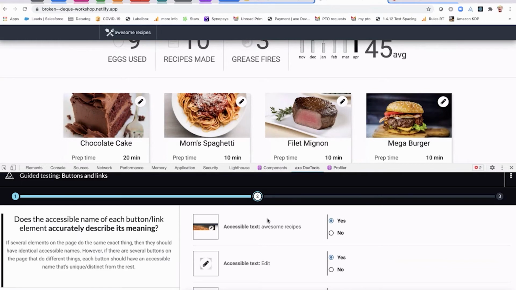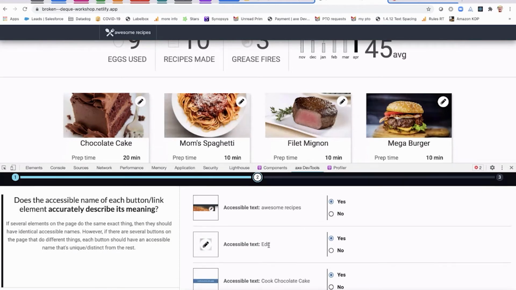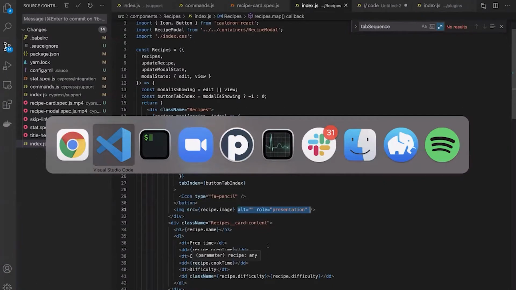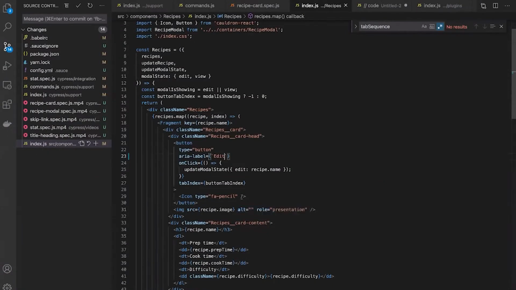I'm not going to go back to the design. The zoom controls are in the way. And so that's wrong. So now what I can do is look at my code and find the part of the code that's actually introducing that. And yes, true, there is only edit in there. So I must have forgotten to put the recipe name in there. The good news is there's a very simple change over here. I can add the recipe name back, and then, of course, it'll be fixed.